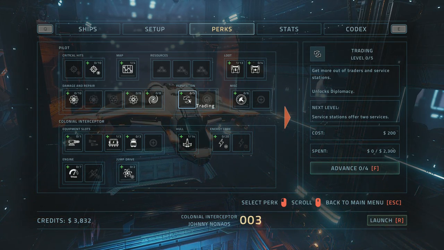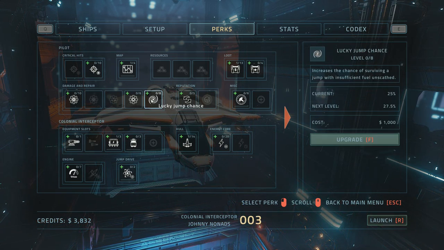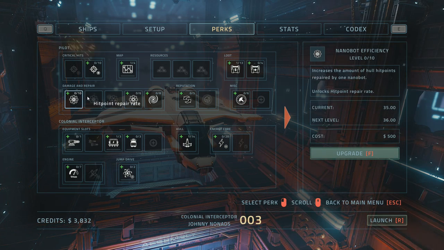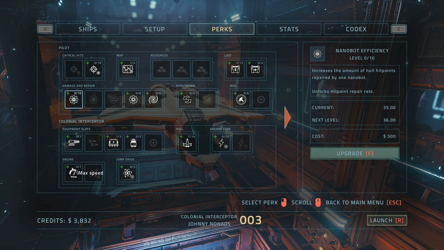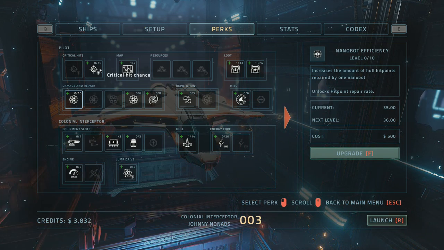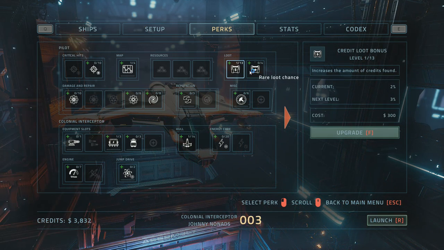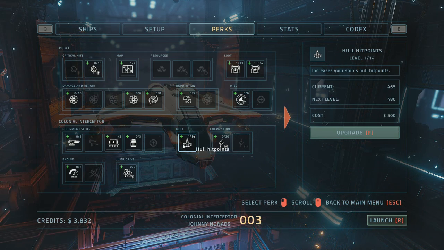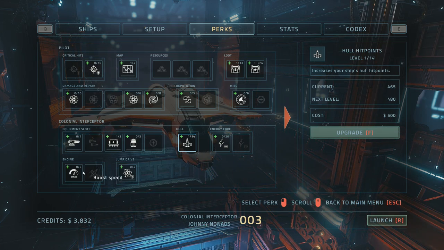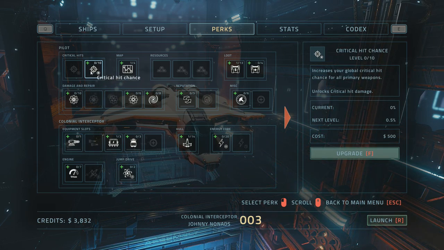Reputation. Get more out of traders and service stations. Retrieval, not worried about that. What I am worried about is nanobot efficiency. Increased amount of hit points repaired by one nanobot. Critical hit chance, probably need to mess with that. That's so tough, man. You just gotta make decisions that you feel confident in. There's just so much you wanna upgrade. I think we'll go critical hit here.